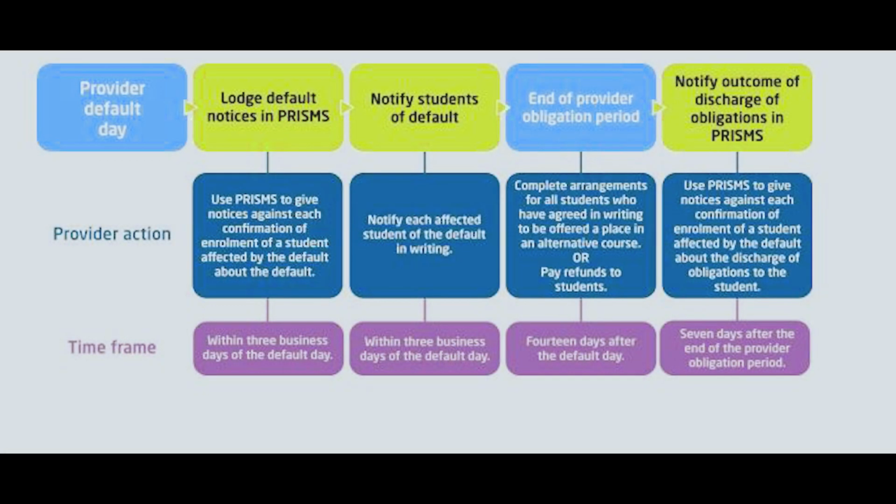Your reporting obligations kick in quite early, within 3 business days of the default day. During this period, you need to lodge the default notices within PRISMS and also notify all the impacted students in writing of the default. You need to remember your default day. That's important. For you, the default day is the day that you either ceased providing the course or failed to start providing the course at a location to either current or intending students.